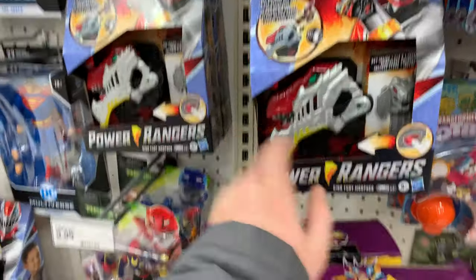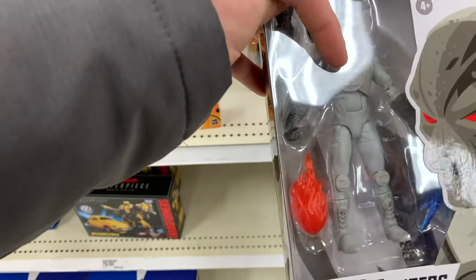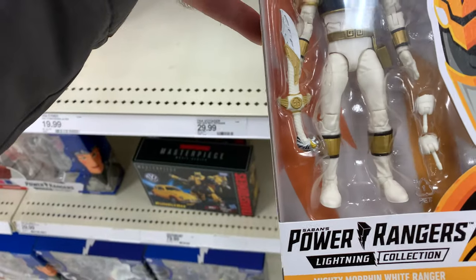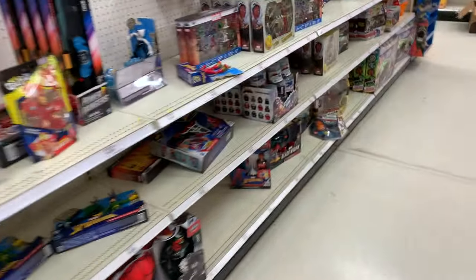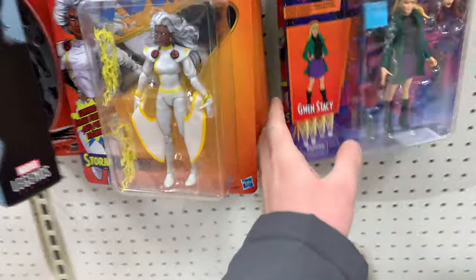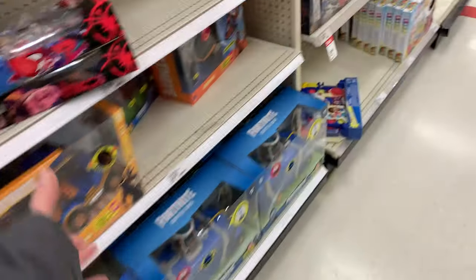This new Power Rangers stuff is pretty cool, I actually really like that a lot. Oh — head putty and all that, yeah it is pretty cool. I know it's just the putty with a thing on it but I like it. Oh that's really tempting too today. I've got the cards out on the belt still. That new thing looks like some sort of game for kids, fun. All right, it's still hot in this place but I'm excited to get mine out — I think this is going to do it for me today.